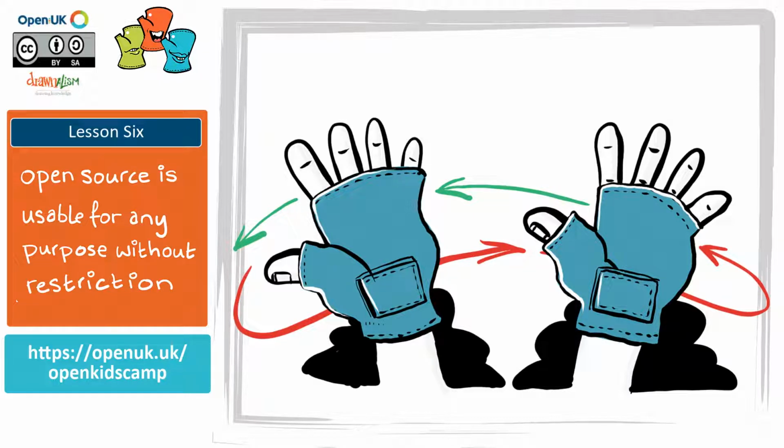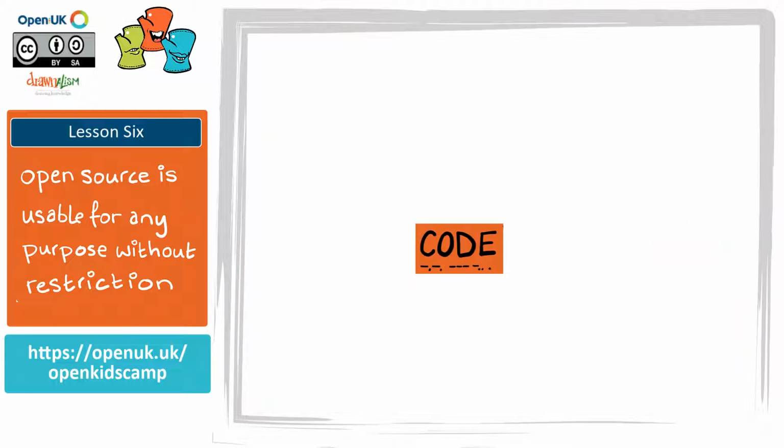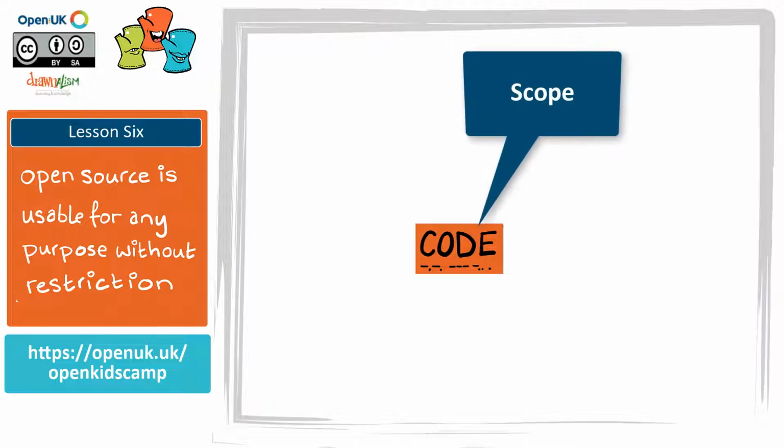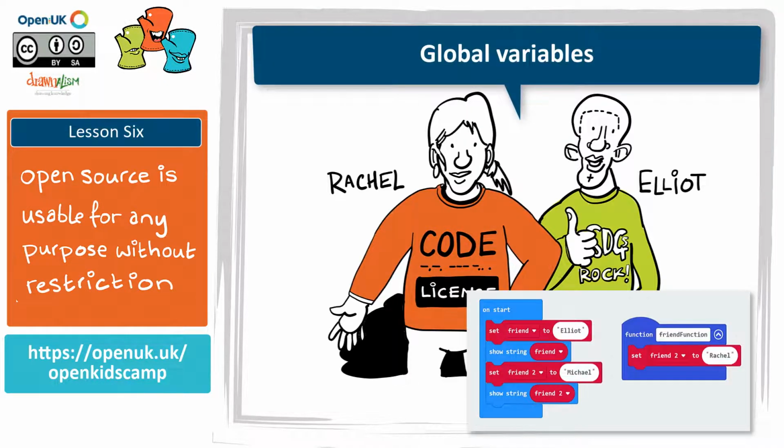Scope and conditional loops. Have you noticed that some variables are assigned in function, while others are not? Nothing in programming happens by chance. There is a reason for this. It's called scope. Scope uses local and global variables. Sounds a bit complicated, but don't worry. We can work through an example together with my friends Elliot and Rachel.